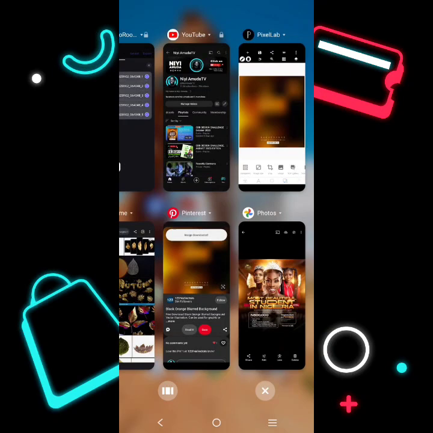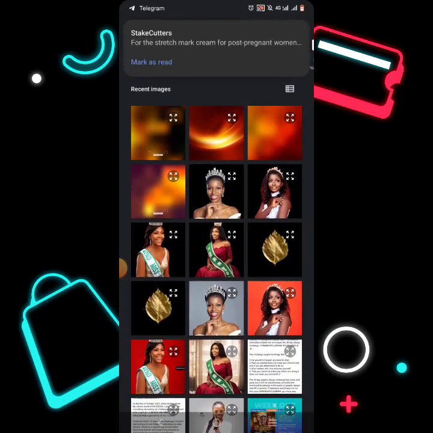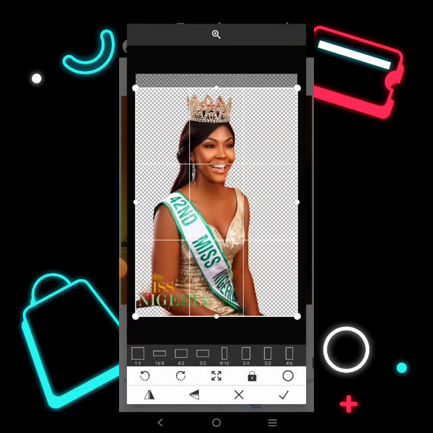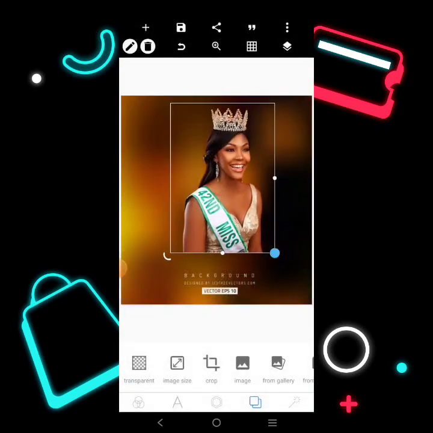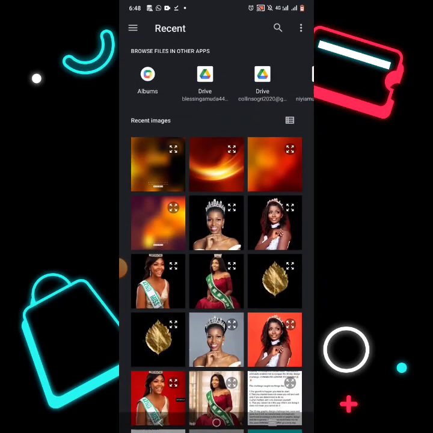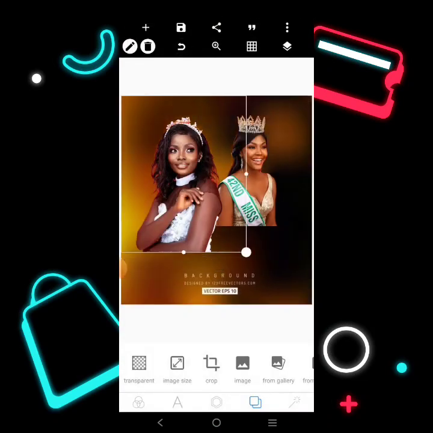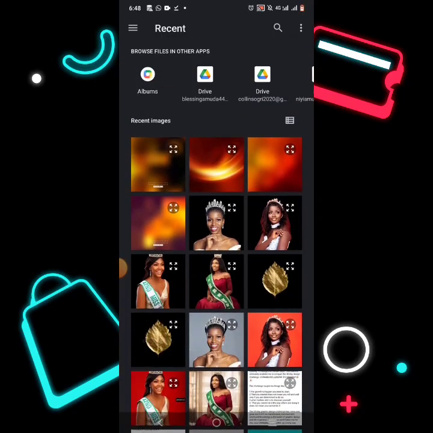So we have three images. 1, 2, 3. All right, 3 images. So let's bring the images. One. Which of them? Any of them actually first. We can bring this one with the crown. Okay. One. We can bring the other one here. We could bring this here. Okay, and then we'll bring the last one that will be facing the front, which is this.